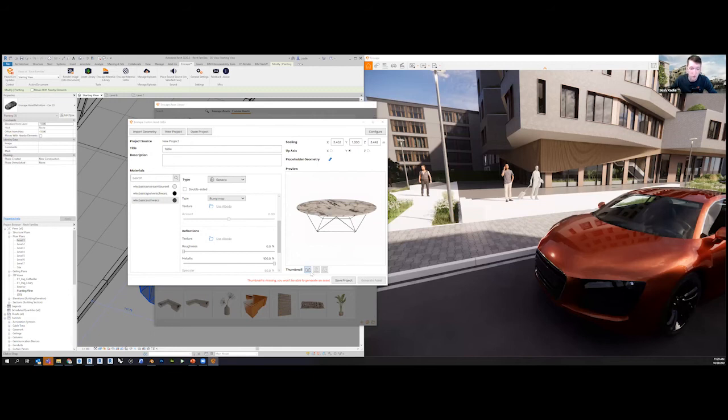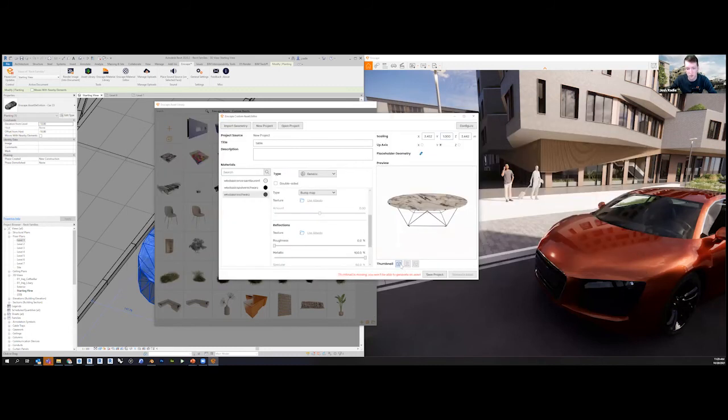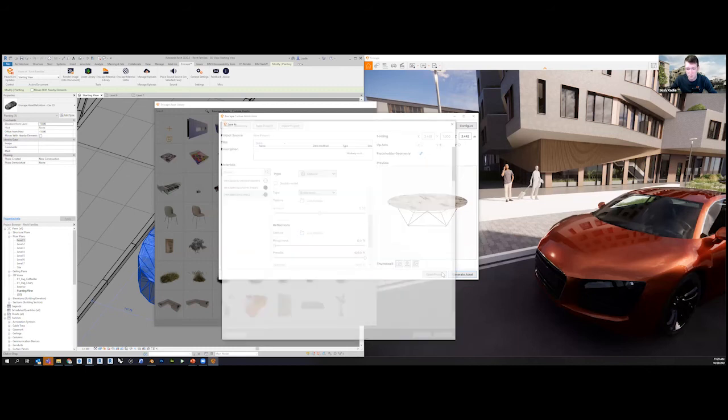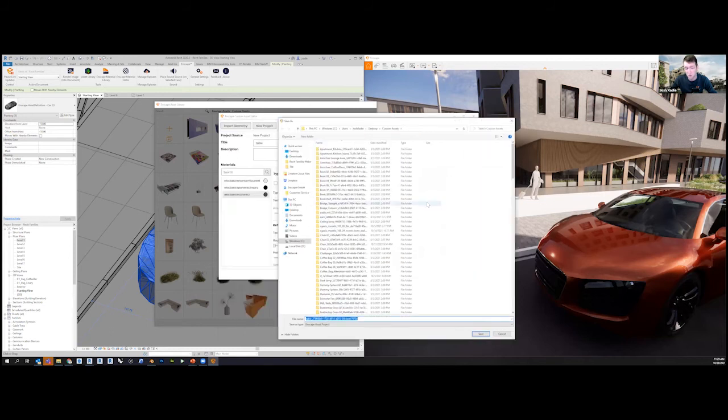Now to create your custom asset, you have to hit the take screenshot button to create a thumbnail. That thumbnail is simply the image that you're going to see over inside of here. So I can hit thumbnail, and that's just going to do a quick rendering. All right. Now I have to save the project, so I hit save project. You will be prompted the first time you do this for a folder on where you want to put all your assets. Just create a new custom assets folder like I did. I just put it on my desktop, but you can put it anywhere else you would like.